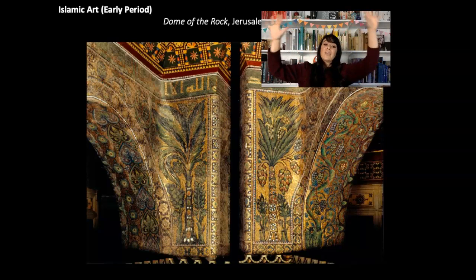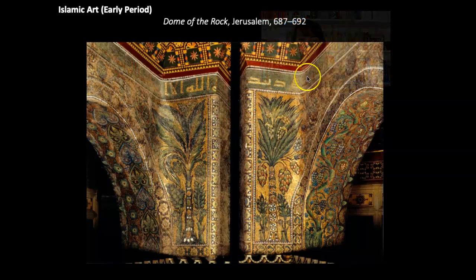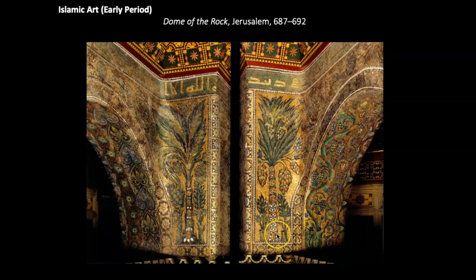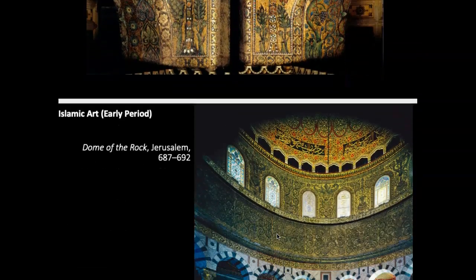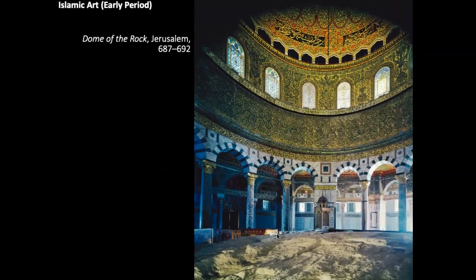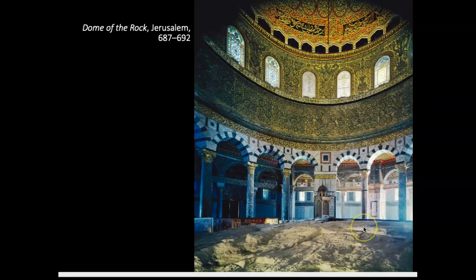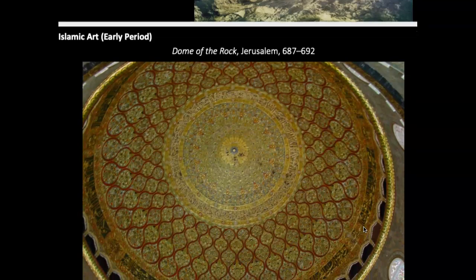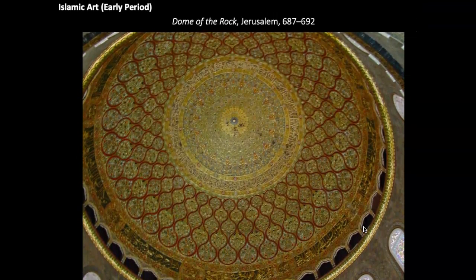And this is an otherworldly view. This is not of earth. That would be blue sky. This is gold sky. So we have this promise of heaven. We have the dome of heaven. We have the rock in which Muhammad visited heaven. And then if we look into the dome, we have this amazing display of geometry.